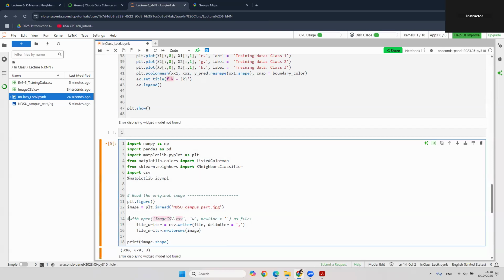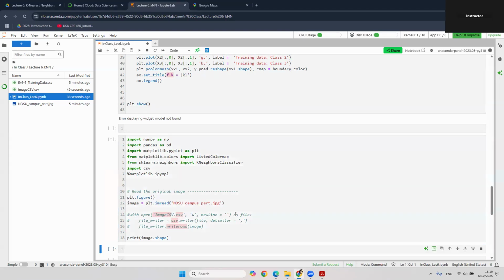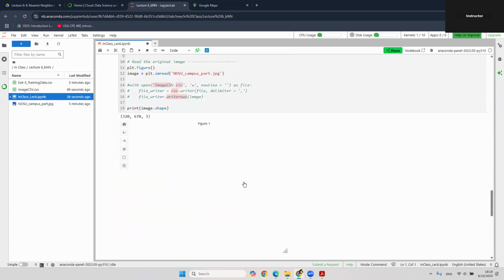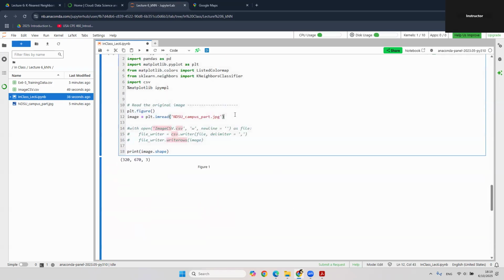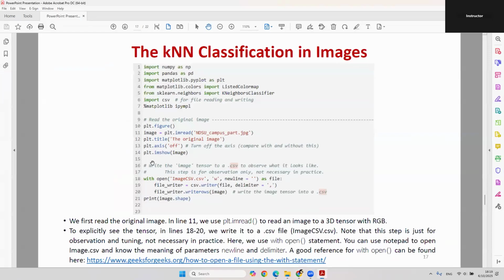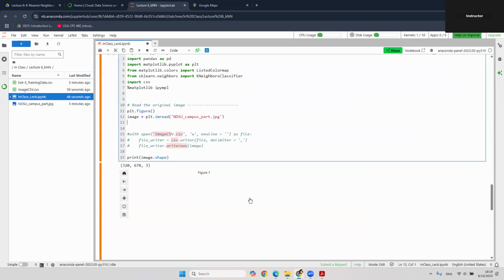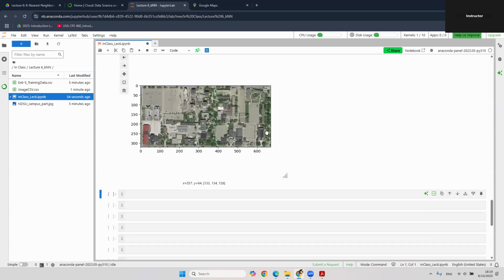Actually, I don't have to make this since I've already have this. Let me just directly show it. Okay, I know why. Sorry, my fault. I should have this line, plt dot imshow. That's why. Sorry. Okay, now I should show you. Here we go. Sorry about it.